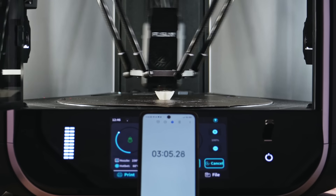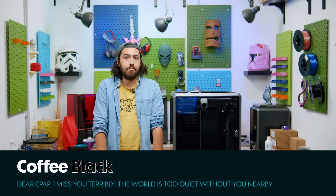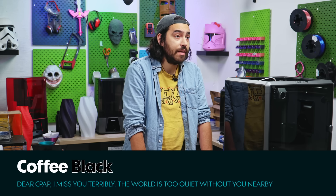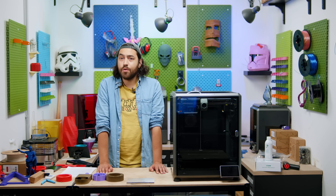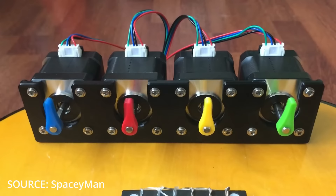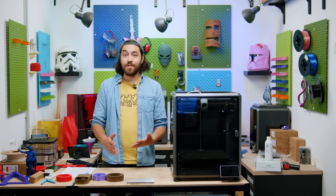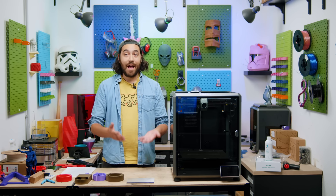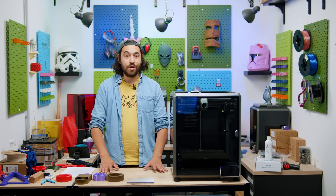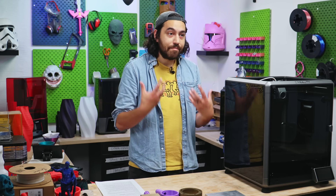We recently tested the new Ethelsun S1. It's loud as hell. All future FDM printers that can boast high speed will be loud, barring some new kind of technology, because filament needs cooling. Back in the day, motor noise was the most irritating thing until we had nice drivers with stealth chop. But now the problem is our cooling systems, and specifically our part cooling systems. The S1 is awesome, but we are pushing 83-84 decibels with it, and I can't keep it in my office anymore. It lives in the workshop now. So it makes sense that we look for options to suppress the sound from our part cooling systems — just make it quieter.